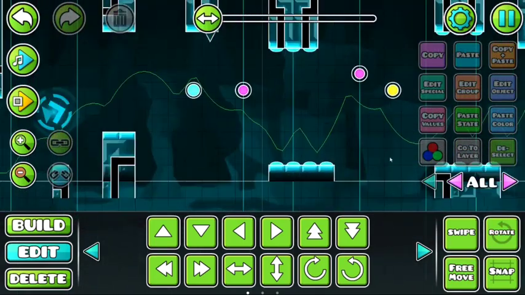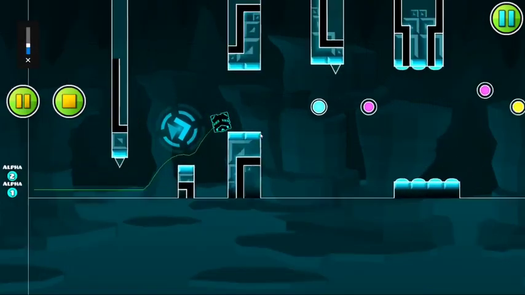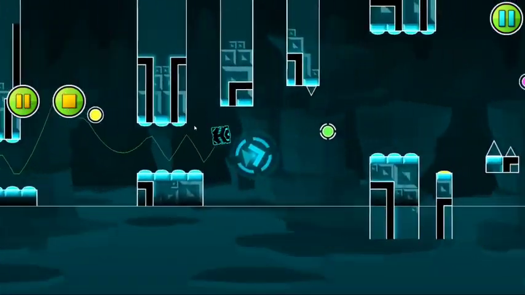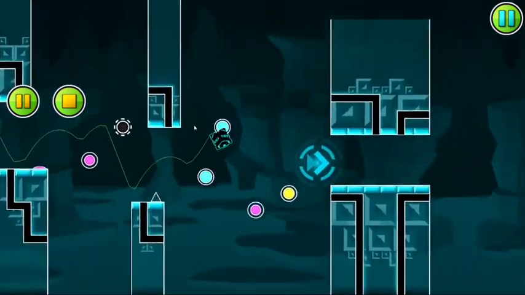Now let's place some saw blades. What I'm going to do for this is trace the gameplay, but moving objects make stuff so buggy, it's kind of weird. So what we're going to do is take this and trace all the lines like I did before.